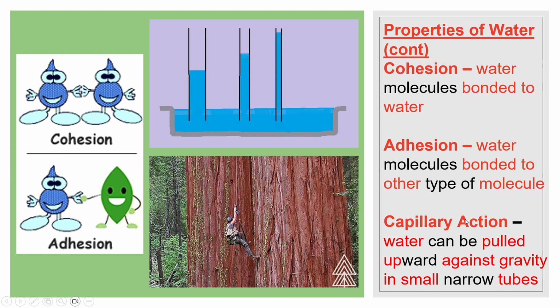Your capillary reaction. Water can be pulled up against gravity in very small, narrow tubes. And that's what you find inside these giant trees, is these really small, skinny tubes. I mean, think about a straw. When you're drinking, if you use a milkshake straw to drink your soda, you're going to be sucking on that straw really hard and you're not going to get that water going up really high, right? You get a skinnier straw. So based on the thickness of the liquid, you have to get the right width of the tube so that capillary action works properly.